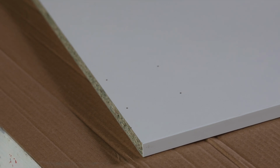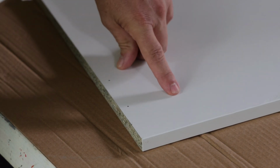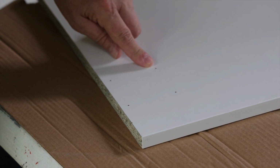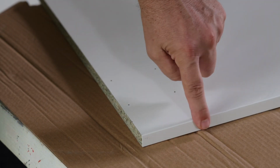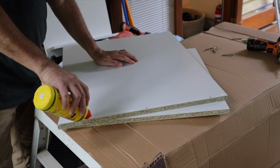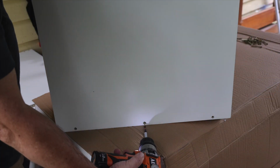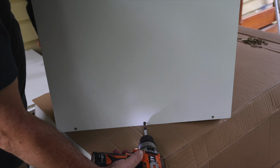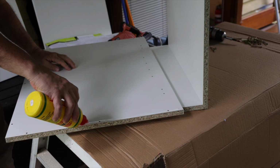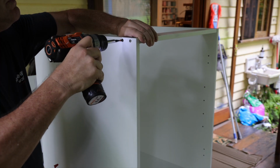Start your assembly with the base panel. It's easy to spot with the pre-drilled holes for the leg mounting plates. They go underneath and the finished edge goes at the front. Put a line of quality adhesive, one that will dry clear, at the bottom edge of the back panel, and with your drill set to screw and running on low speed, drive in the screws, ensuring you do not overdrive. Repeat for both side panels and then add the bridging joiner across the top at the front.